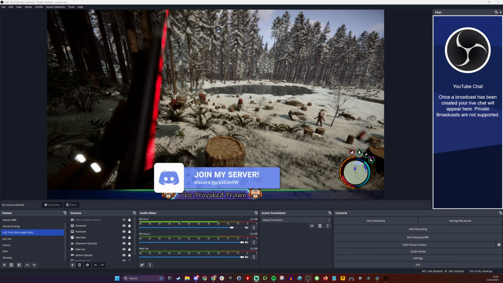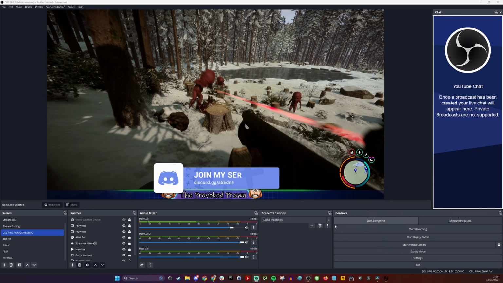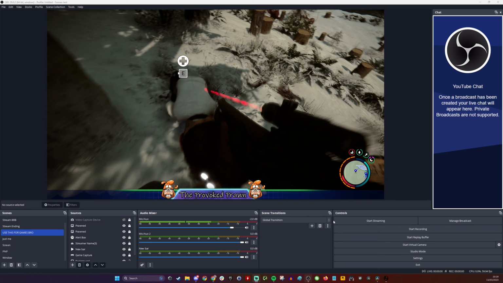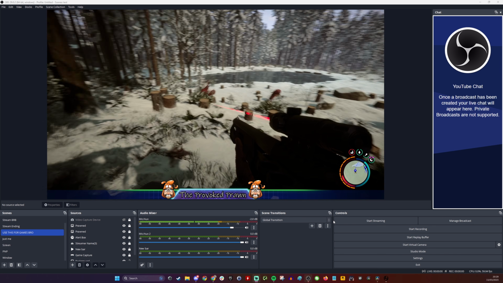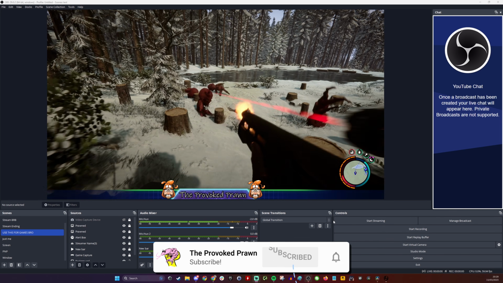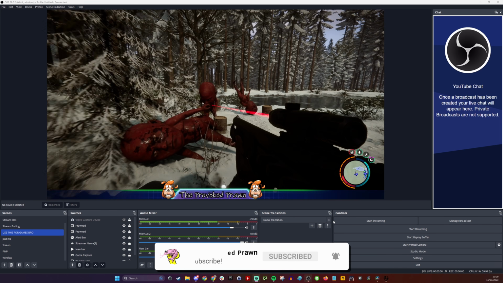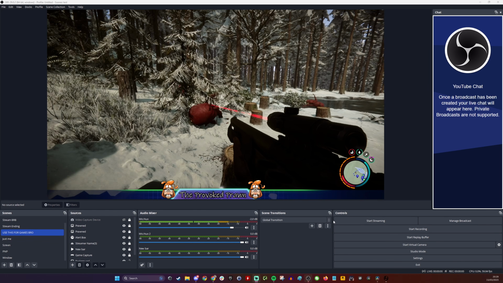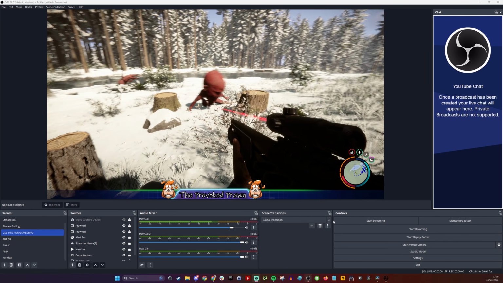Now, you can see OBS is open here already, and there are loads of different videos on how to optimize the settings within OBS. So I'm going to go into OBS settings and show you what I've got set up. Obviously, this is going to vary from system to system. I'm only going to be showing you the recording side of things, because I do stream as well. So I stream and record at the same time. I've done a video on this previously.